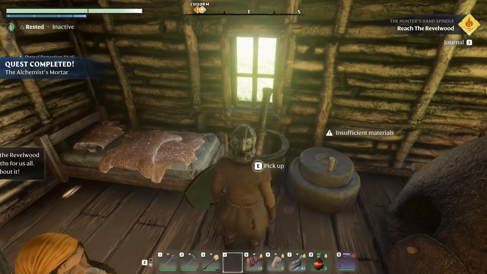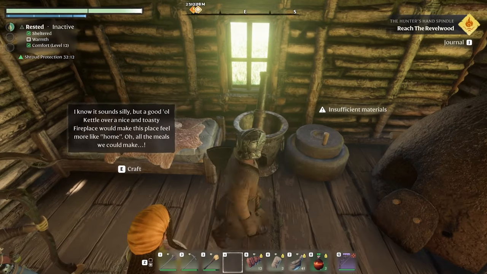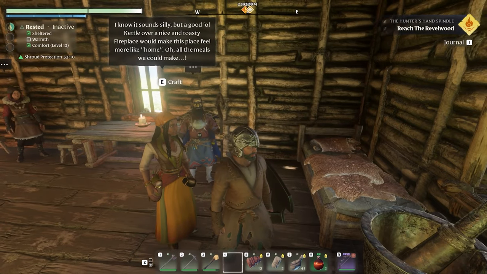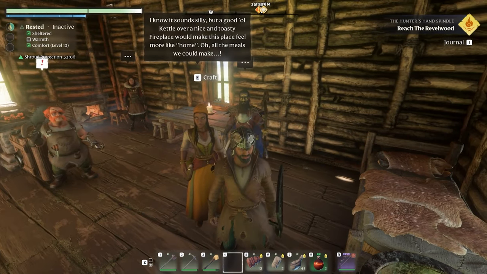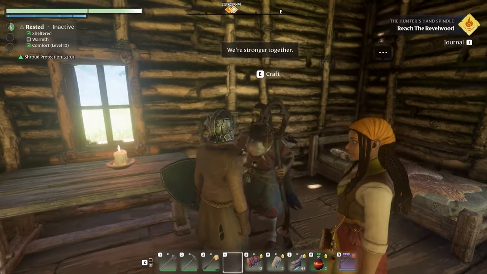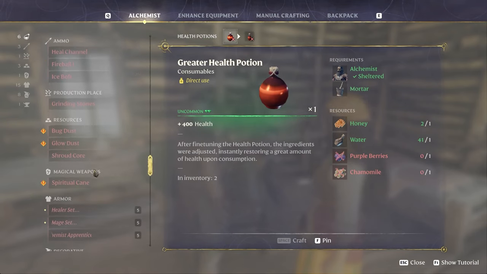Quest completed, perfect. What can we make with this? Wait, what? It says pick up. I know it sounds silly, but a good old kettle over a nice toasty fireplace will make this place feel like home. Okay, leave me alone. Wait, he just said good work, friend. Okay. What does that mean?